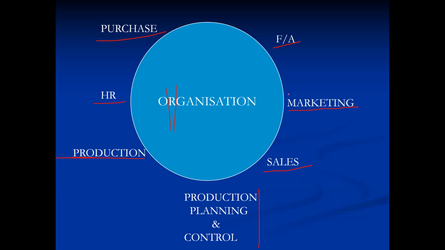Now, take the marketing department. Its main objective is to create the market for the organization's products so that the demand for the products is increased, sales are increased and profits are increased. In order to create the market for the products, this marketing department always wants to conduct some advertisement activities or sales promotion activities, which involve spending of funds.